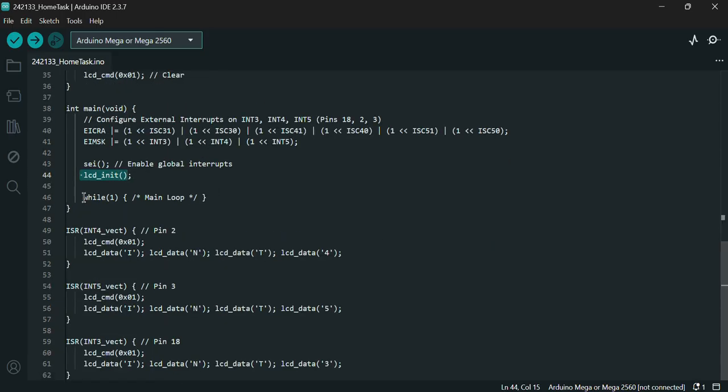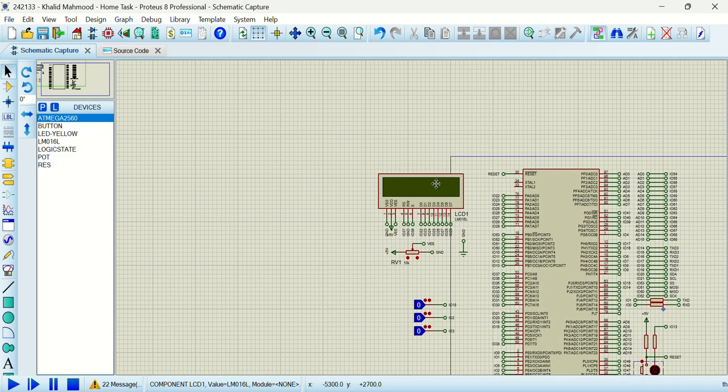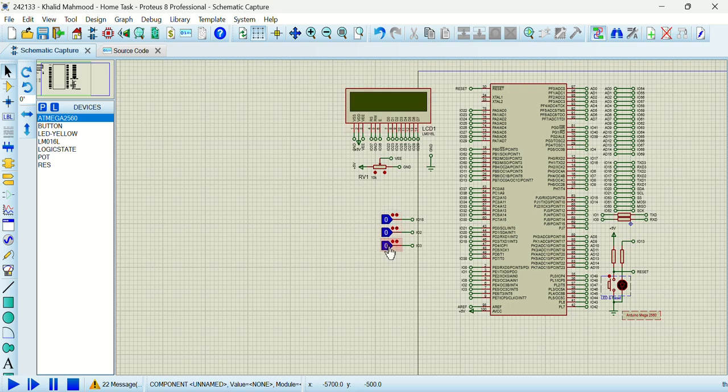Next we have used the continuous while. This is the main loop. It will stay here forever. And then there is the interrupt. We have used interrupts named INT4, INT5 and INT3. We can use this to do interrupt 1, interrupt 2 and interrupt 3. Okay, so when we change this here, we will also change this here. This will enable the int module to work properly. This is interrupt 1 like we have used here. This is interrupt 3, 2 and this is 1.